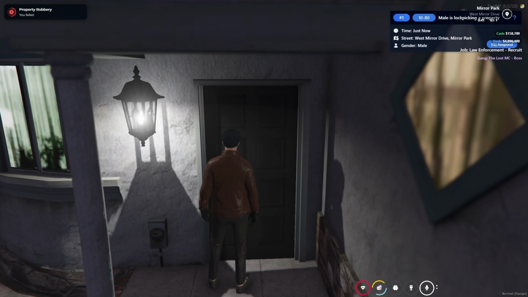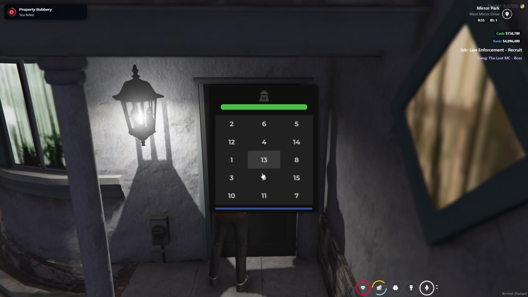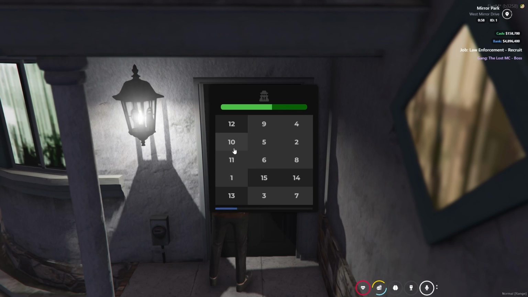And second is the hacking device system. The hack will be the same. You can change it based on your config without any issue. Here you can see that after failing, the alarm was activated. Now I will hack this. Here you can see we hacked the door with the proper animation.